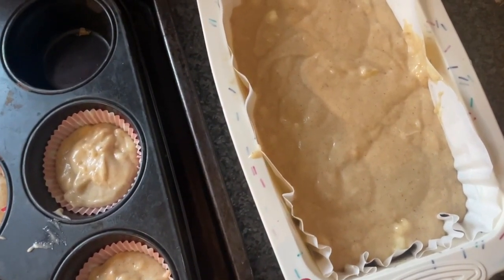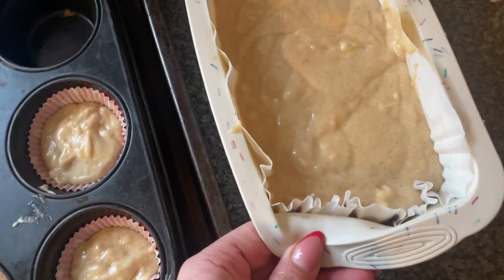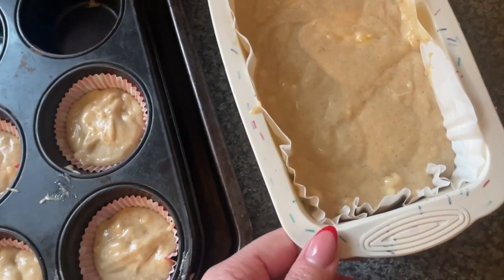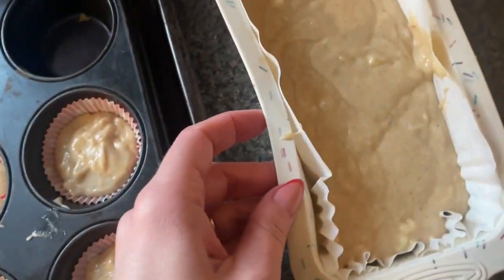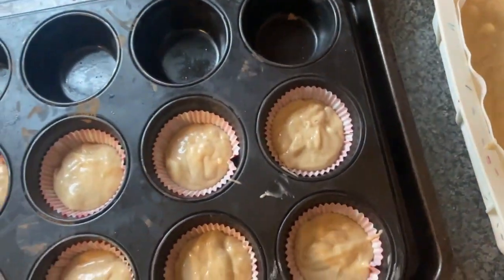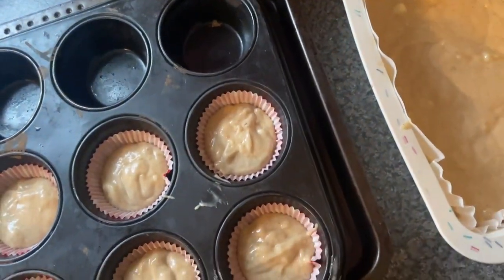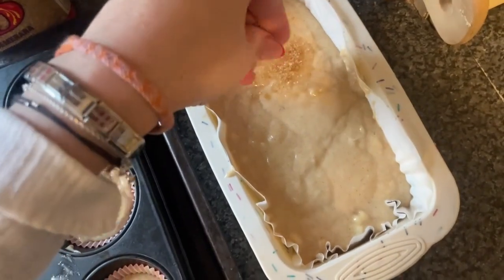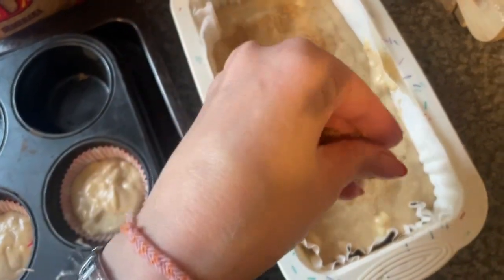And if I'm honest with you, I'm not that keen on this. It's the first time I've had something like this where it's rubbery, the silicone. I'll see how this turns out, but if not, I am going to go and buy a new metal loaf tin, because like I say, last time I struggled to get the banana bread out of it. But what I'm going to do is I've got some dark demerara sugar. I'm just going to sprinkle it on. It gives it a nice little crunchy texture. So I'm going to sprinkle it on top of the banana bread loaf, and I'm going to put it on top of the cupcakes as well.